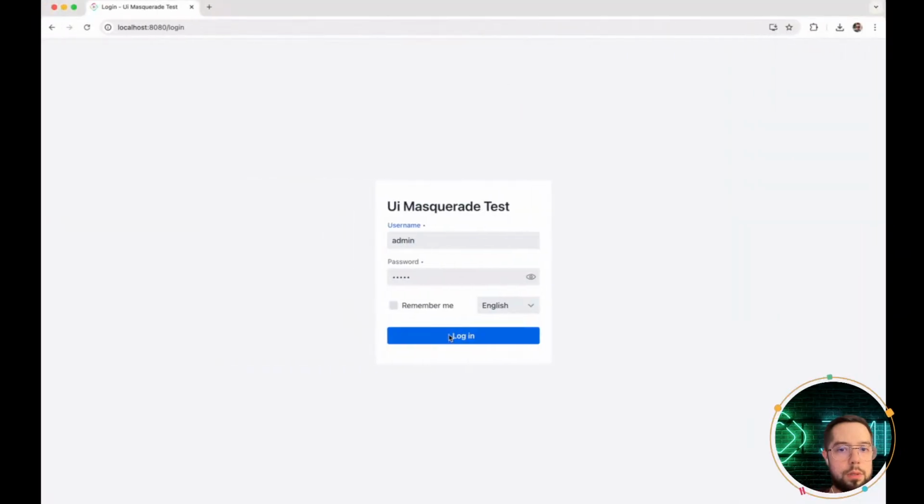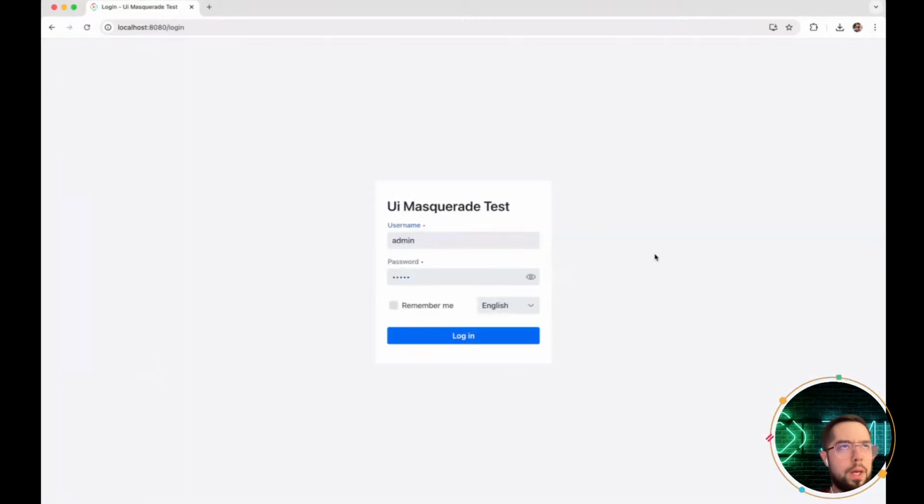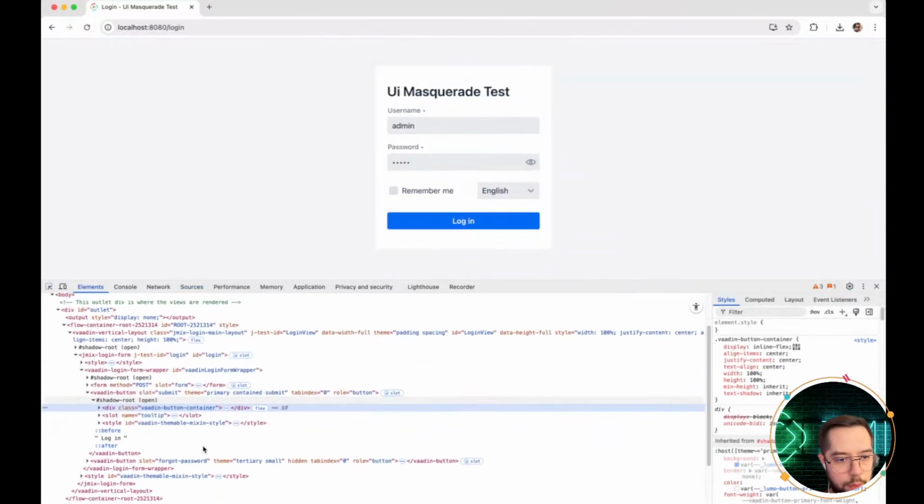Now let me open the application and let's talk about test IDs. Masquerade may assist you in generating a special j-test-id, Jmix test ID attribute, for each component created with the UI components factory. Such IDs simplify identifying elements on the page. To enable them, let me show them first. For example, let's find the login button.